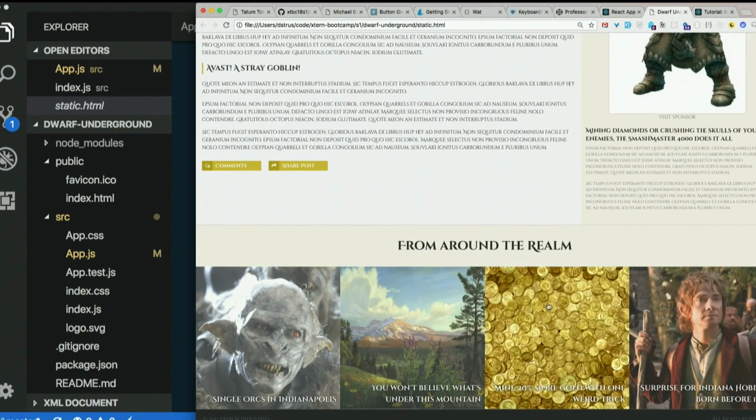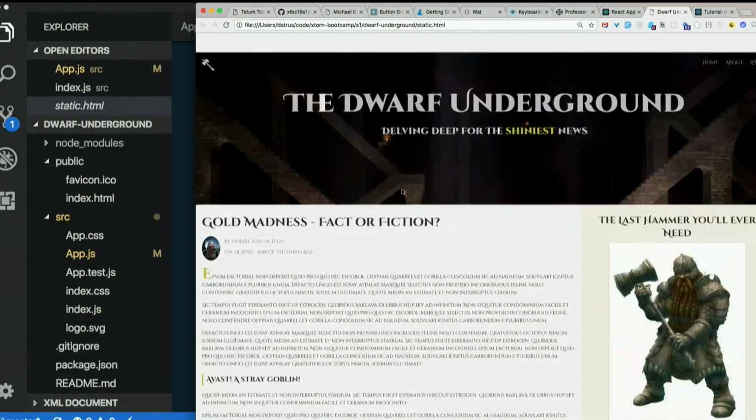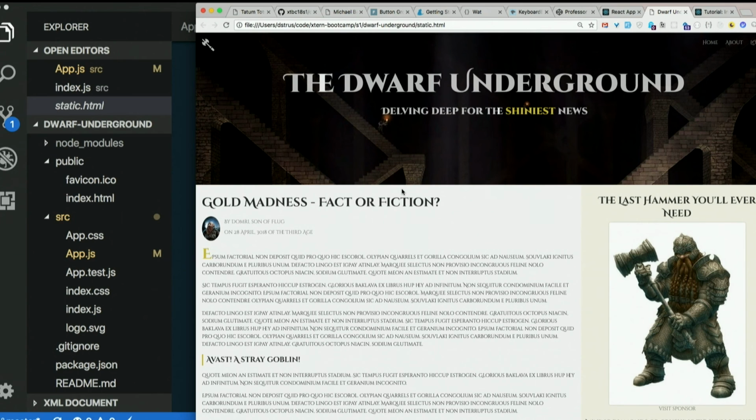If you want to get really ambitious, down here we've got 4 things that are very, very similar. So it seems like they should be multiple instances of the same component. So see if you can use map to put out these 4 things. So do the React tutorial. That's your homework. Bonus credit. Try to break up Dwarf Underground into multiple components. Super mega bonus credit. Try to use map in the process of doing that.